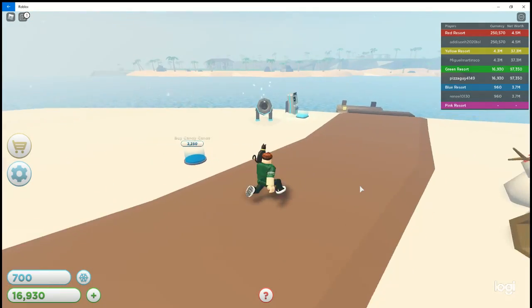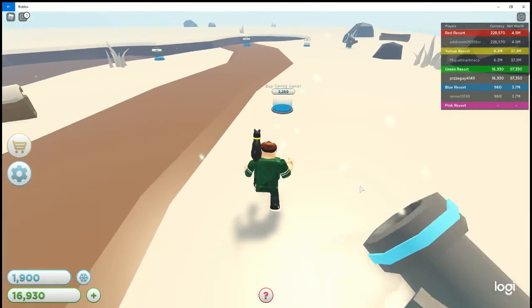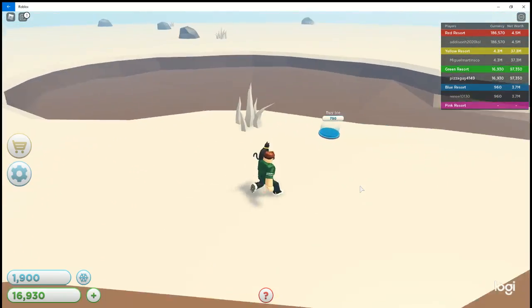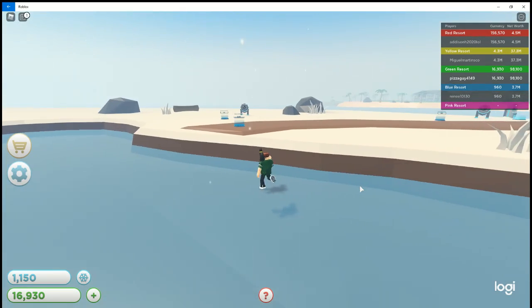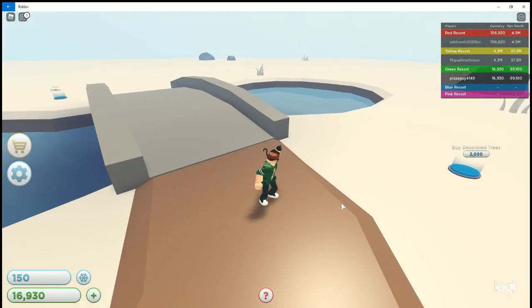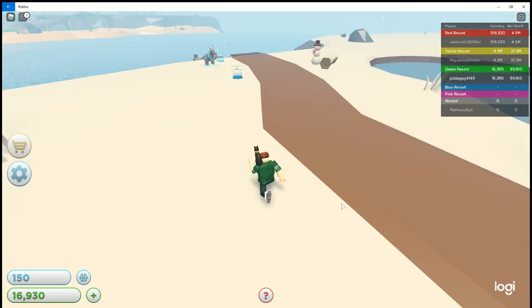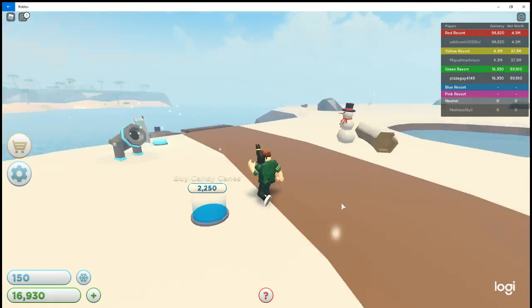750. Come on, come on, come on. 1K already? Dang. I need some ice. I want to see what this looks like. Is this ice? Oh, yes, it's ice. Oh, whoa. They really put the physics on it. There's the bridge. What's this? Buy decoration trees. Okay. It wants me to buy some trees.